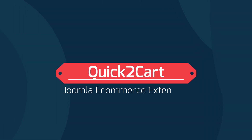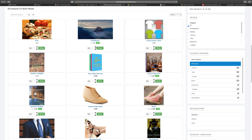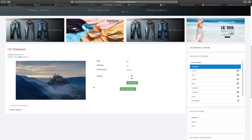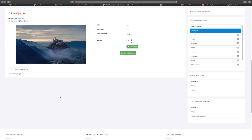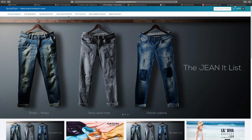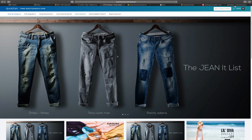Quick to Cart by Tech Joomla is another simple setup where you can add products, increase quantity, and manage different sections. The layout is really simple. One thing I tell people when they're starting their online stores: don't always go for a very complex layout, because all you want is for people to have the ability to order your stuff. If you want something basic and simple, you can do that. They have a login for the backend so you can see how it works. Quick to Cart is definitely another solid option.